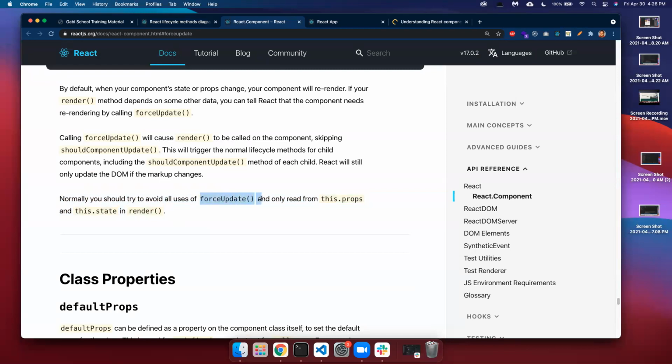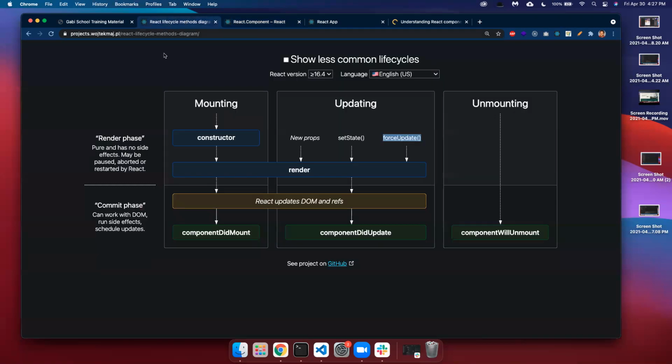There is almost zero times that you will be using force update. There might be places in large applications where it might be applicable, but in general you want to avoid that. Okay, so these are three ways that an update happens in the component. And then after all these steps, component did update runs.